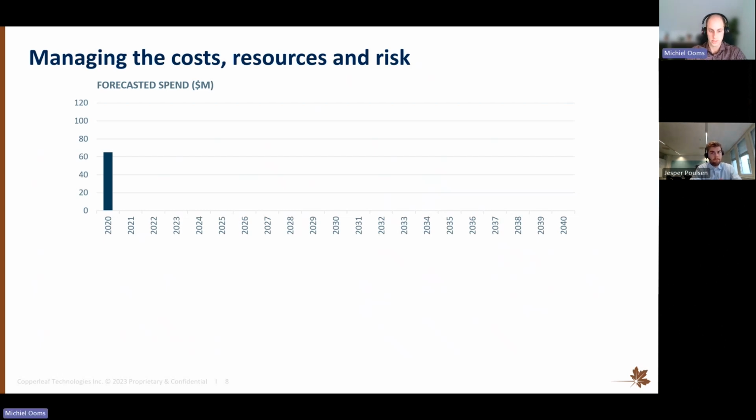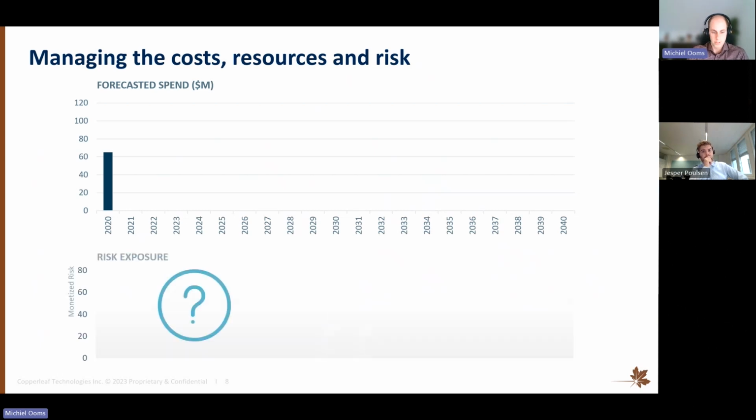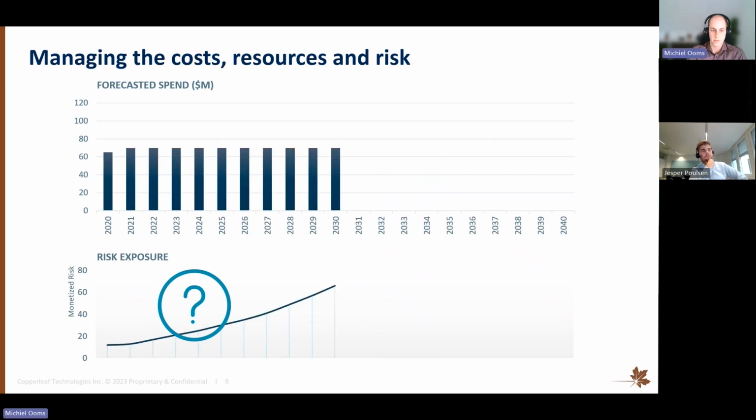So we need to set budget aside, not just for this year, but also for upcoming years, in order to manage that risk. Often budget is set aside based on historical usage, but that leads to an unknown risk exposure into the future. When we are setting a budget for the upcoming years, we're often not able to understand that risk exposure developing over time.